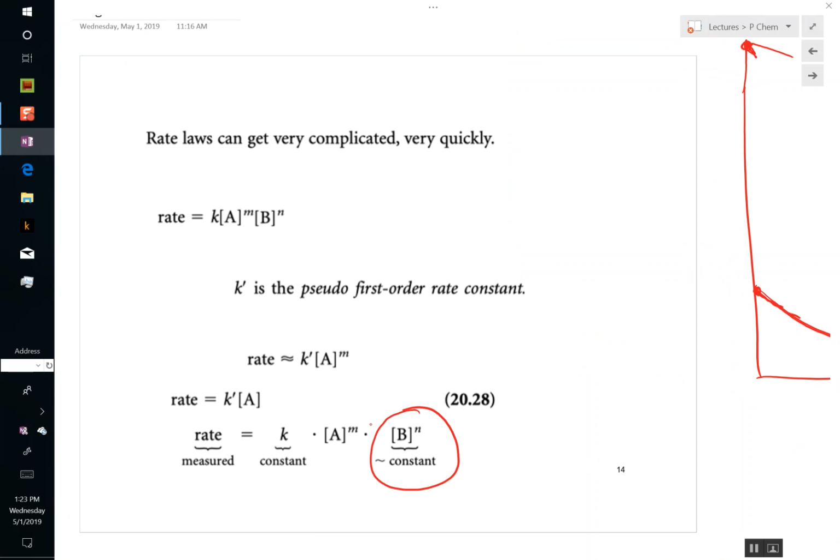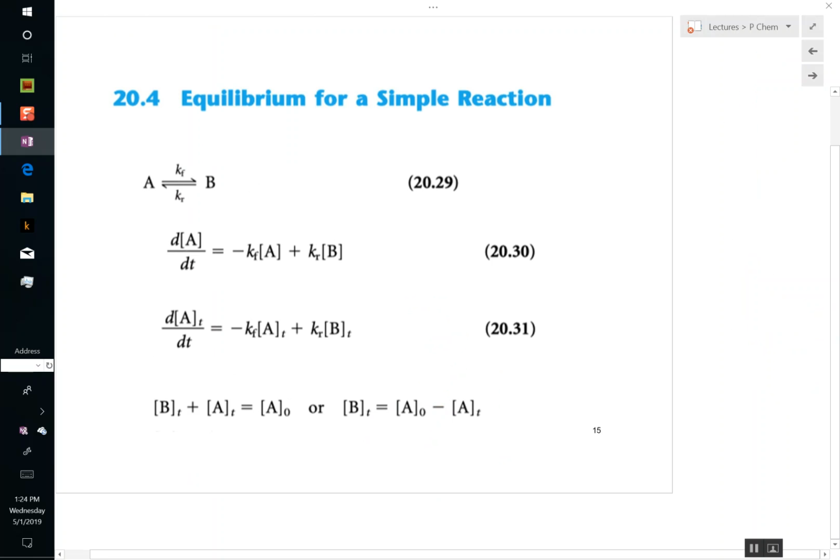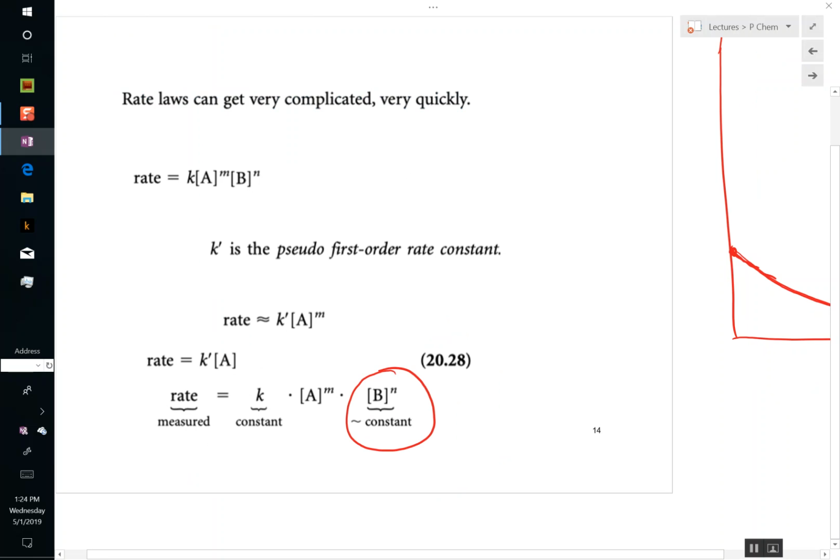What are the M and N? I guess that would be the order of A and B. Yeah. So why are they saying it's pseudo first order? Well, N could be anything, right? Could N be 2 and be a pseudo second order, or is that not? Okay. I think it gets too complicated. The most common way of approaching this here is where it is first order in A. We're saying M and N are both 1 in this case. Right? Yeah, most likely. But in general, you could go at it this way, but it gets a little complicated. I guess I'm getting off of it right now.